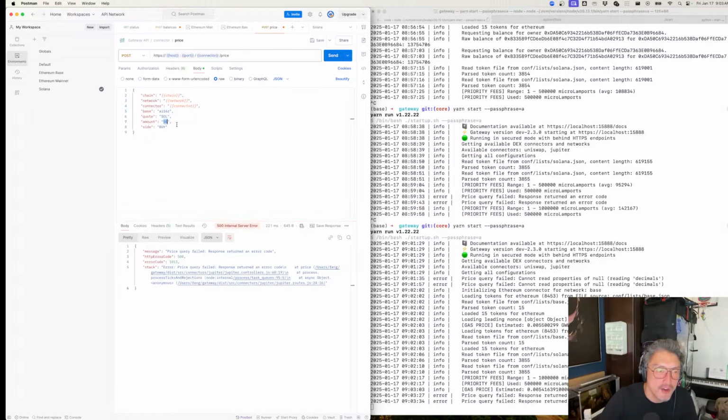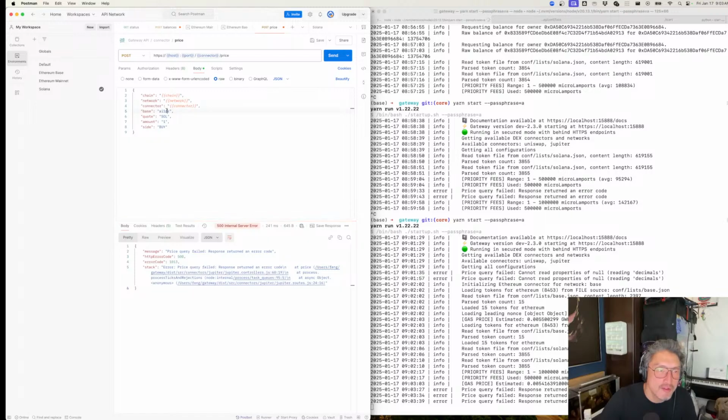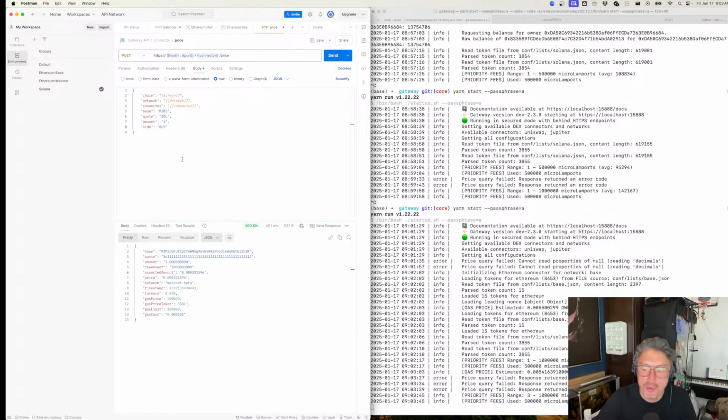Yeah, so I need to figure out why this buy route does not return. But in the meantime, let's use a different token that I already have. So I have some of this M3 token here. We can use this one as an example because I just want to show how the API works in terms of actually executing trades on Solana.